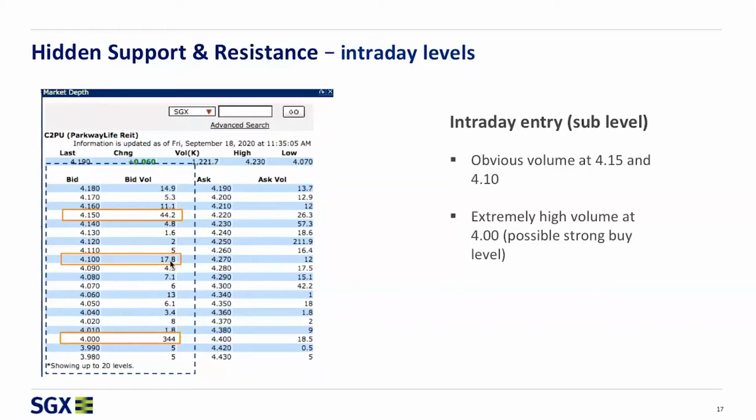Now, very important, if you move down, you start to see, hey, look at this wonderful level, $4. The volume was 344 lots. That's really very high if you consider the pattern here. It means that the market is really looking at buying this stock, or queuing to buy this stock, at $4. Why is that so? We don't know, but all of them reach a consensus that $4 is a very important level for this particular stock. Now with the sub levels being 410 and 415.